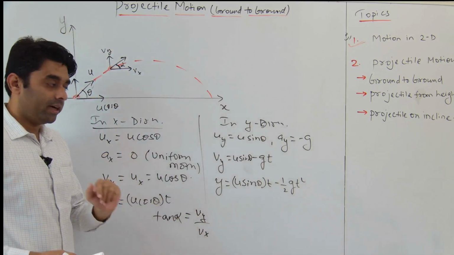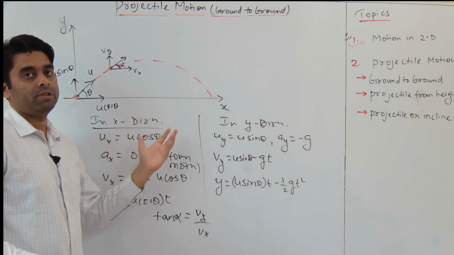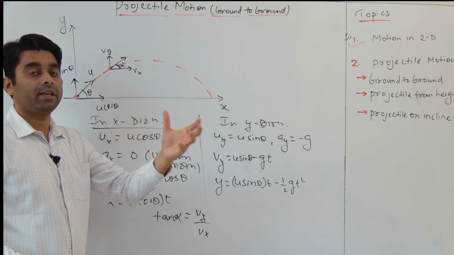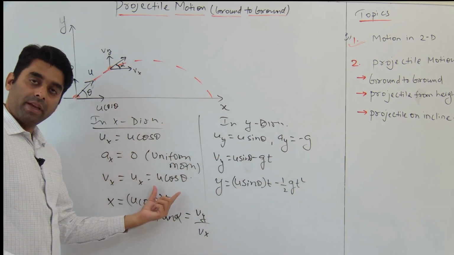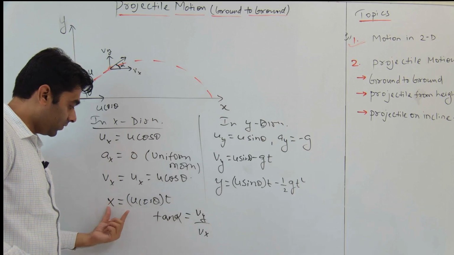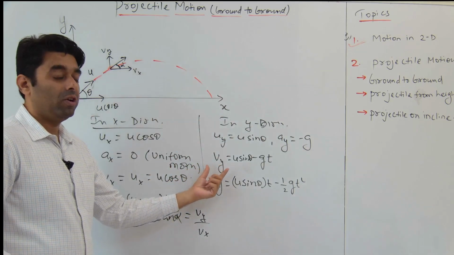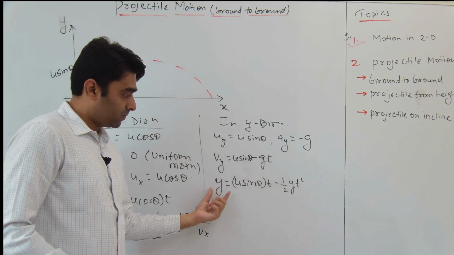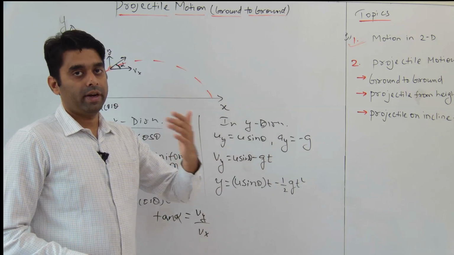How do we calculate Vy? We have seen over here. Vx always remains constant, which is u cos theta only, right? So this is how we deal with projectile motion at any time t. This is how we write velocity in x direction, which is always constant. This is how we write distance traveled in x direction at any time t. This is your velocity in y direction at time t. This is your displacement at any time t in y direction, right? Now let us move ahead.